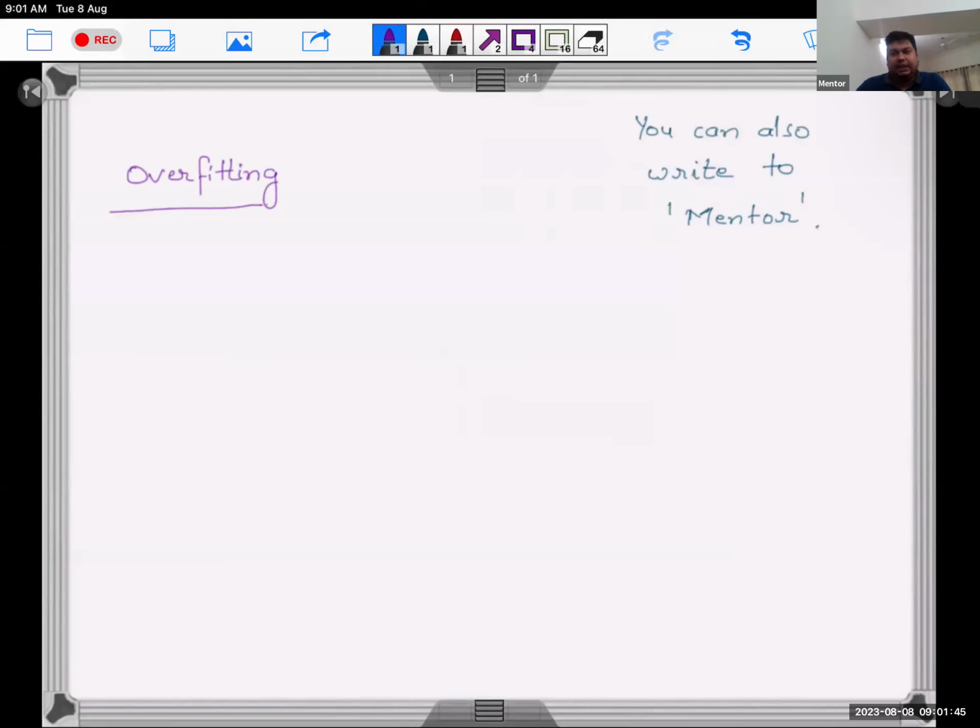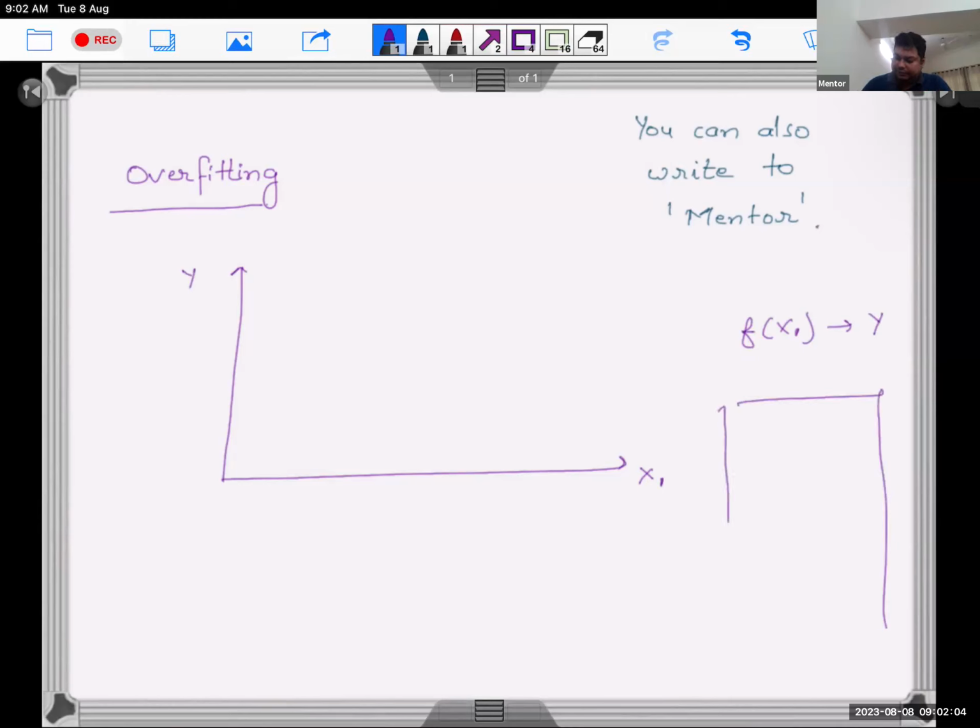Let's say I give you a data set which has, say, 3 examples, and there is just one input feature. This is just a demonstration. You will have a data set like this: one input feature and the output is Y.